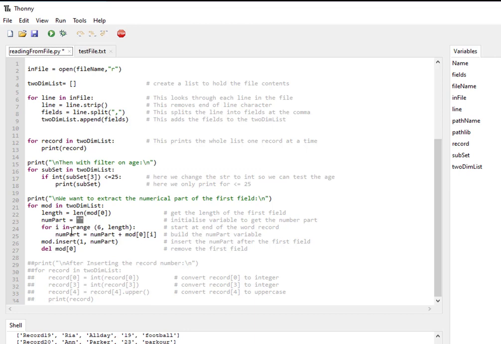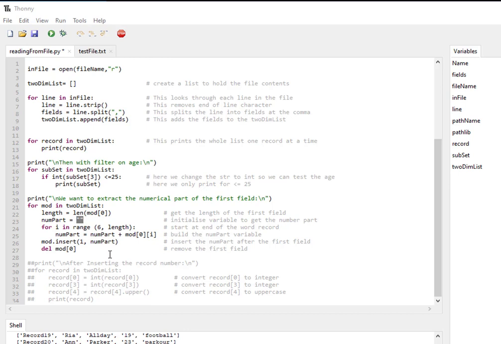So we're going to be running through the field itself, and then we're going to come out of the for loop and insert the numpart back into the mod after, in place 1.